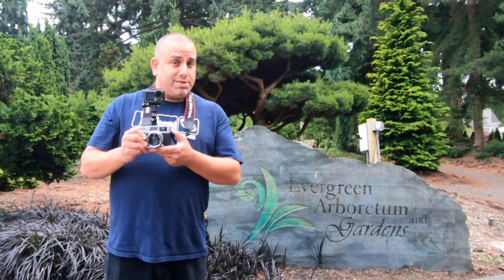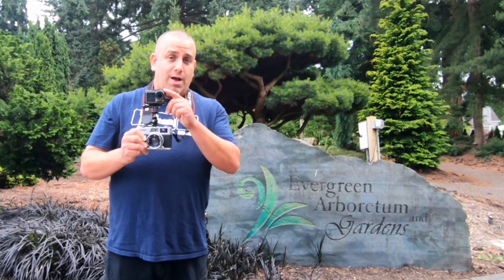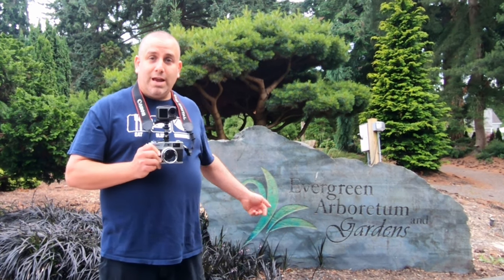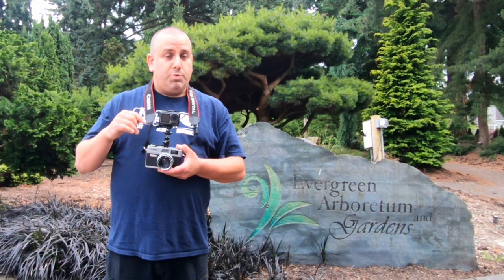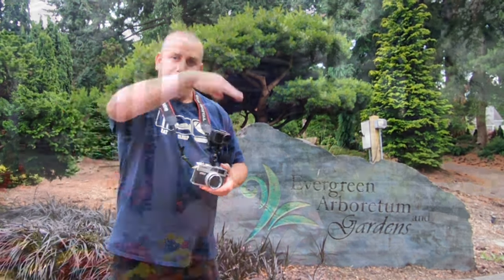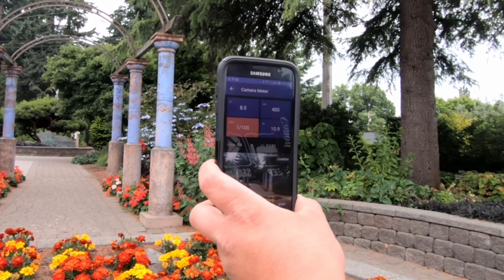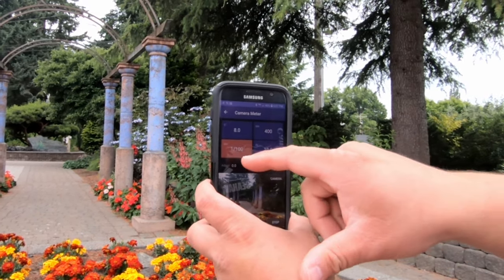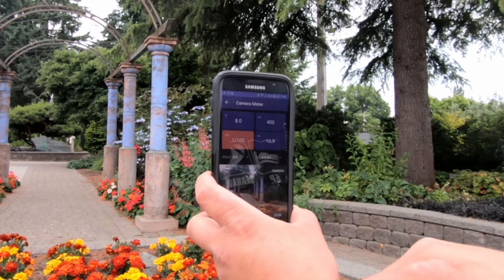All right, guys, I've got the QL17. I have the DJI Osmo mounted to the top, and we are here at the Evergreen Arboretum in Everett, Washington, and I'm going to put this QL17 to the test. So let's go check it out and see what we get. So for this scene, I would like to shoot it at F8. At ISO of 400, and so it is telling me that I need a shutter speed of 1/100th of a second.